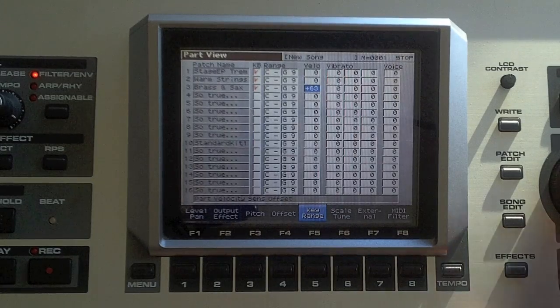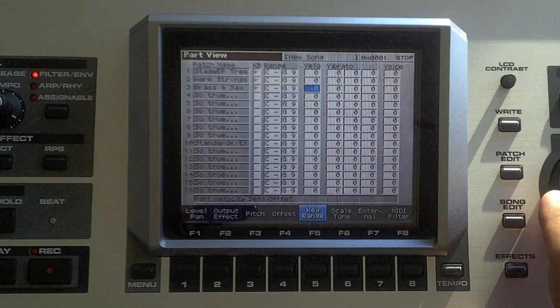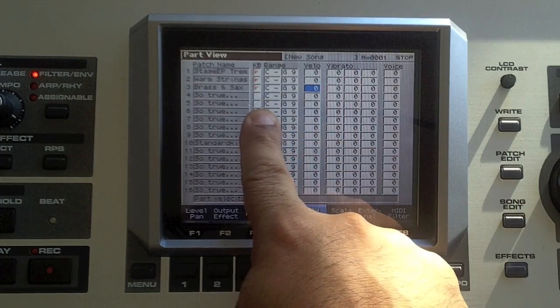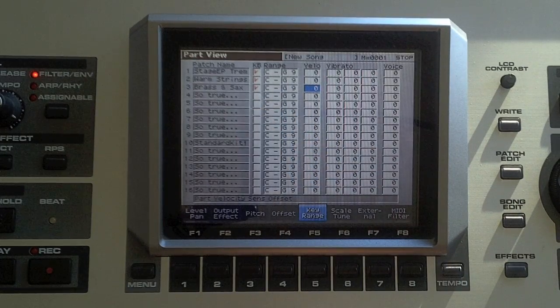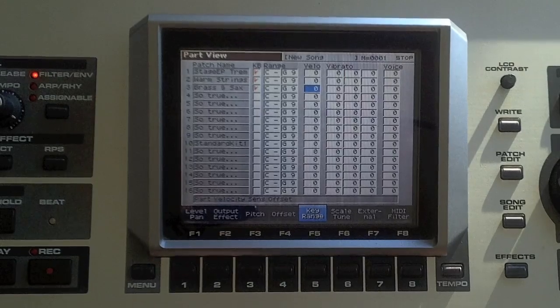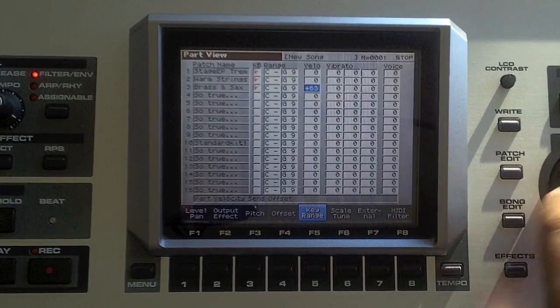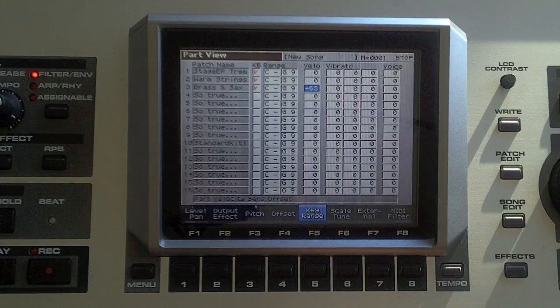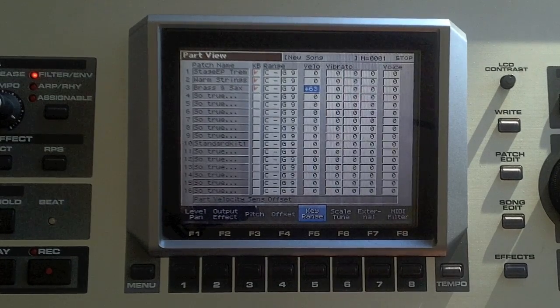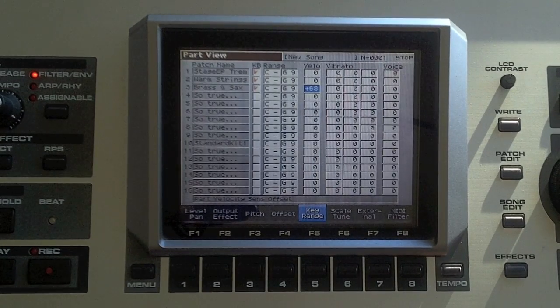So let's go ahead and put this on 63. Now listen, before, when it was on 0, I can play it all the same, and all 3 instruments are going to come in: the electric piano, strings, and the brass. That might not work for me. So let's go ahead and just jack it all the way to 63. Now let's listen. I'm going to go ahead and play. You only hear the strings and the electric piano.